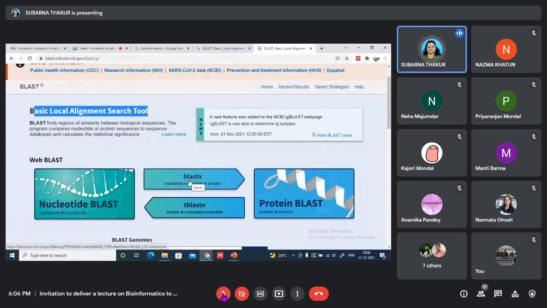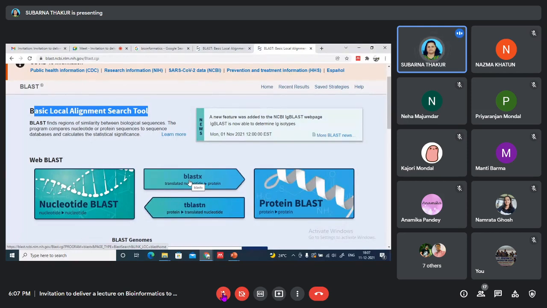Okay, so here my objective is to find, if I get a nucleotide sequence, sequences which will code for the same kind of protein as my nucleotide sequence.